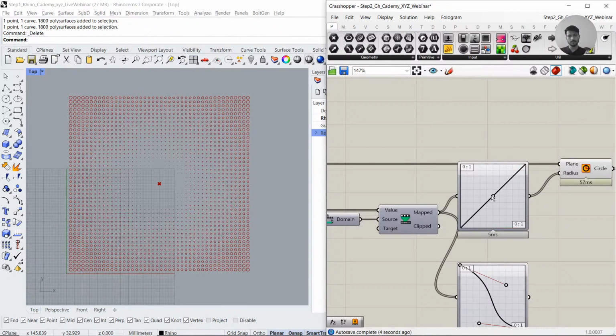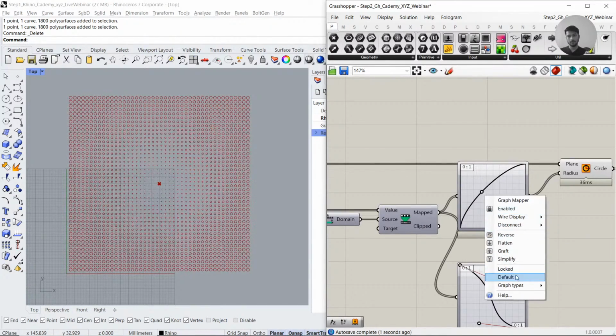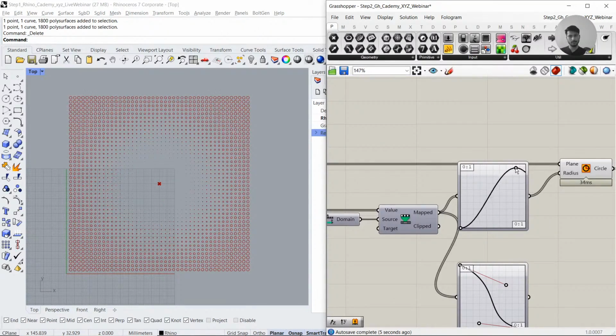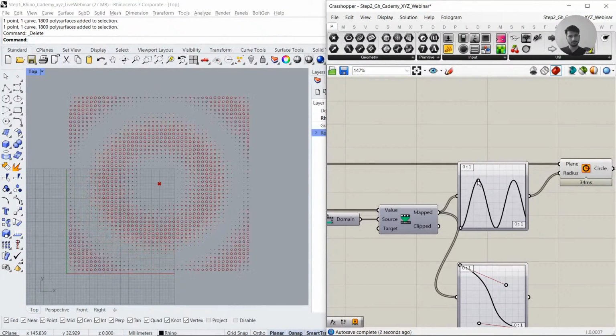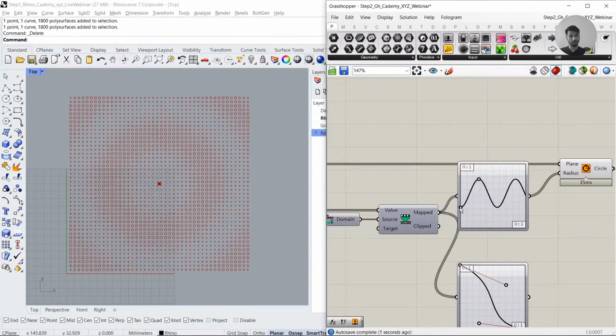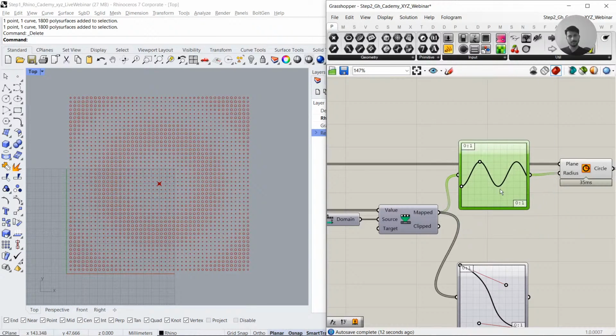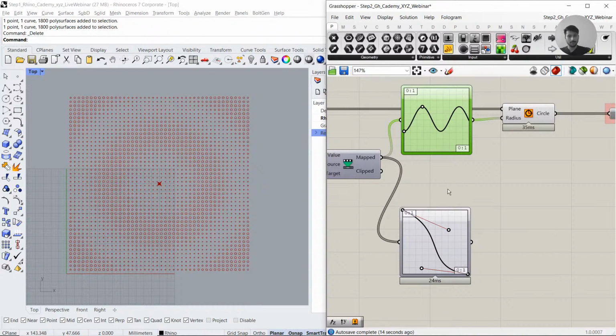You have conical, Bezier curve, sine wave, so you can just move it top and bottom and get the desired result that you want. These are some interesting ways you can use graph mapper. You can find it here in the params input, and use it in different creative ways.